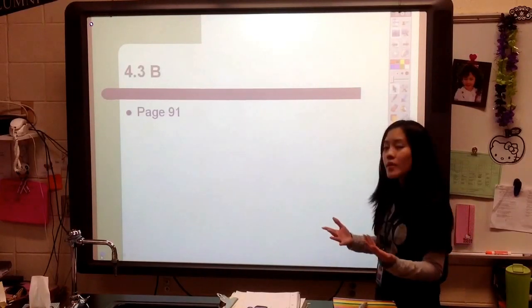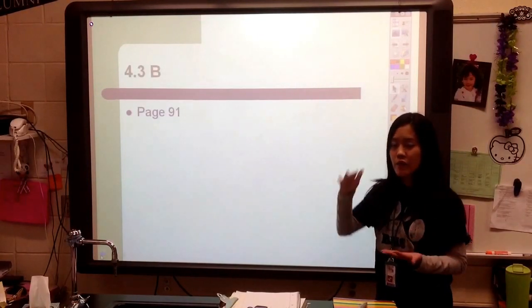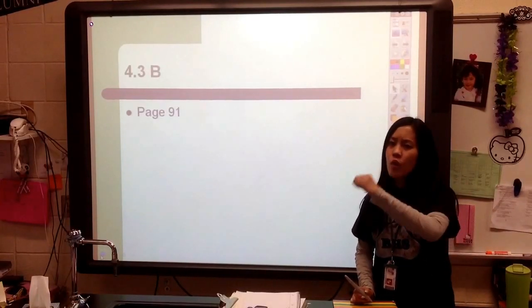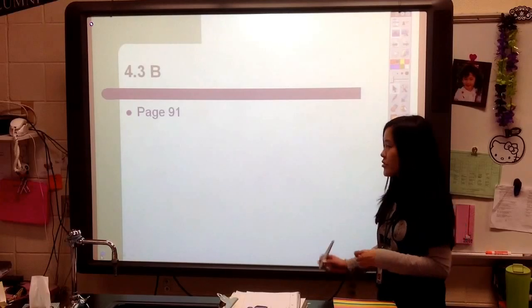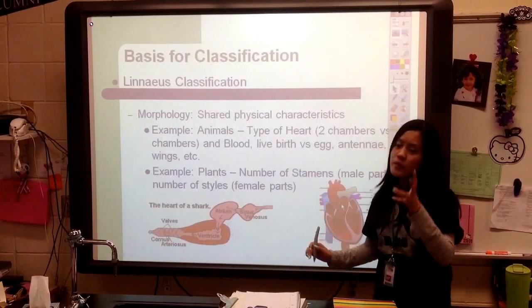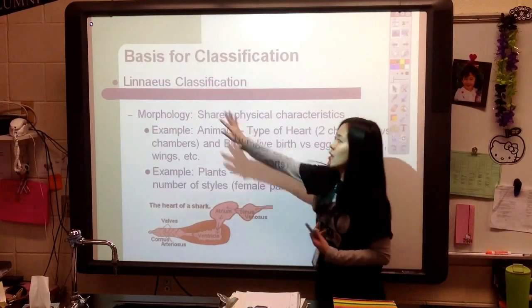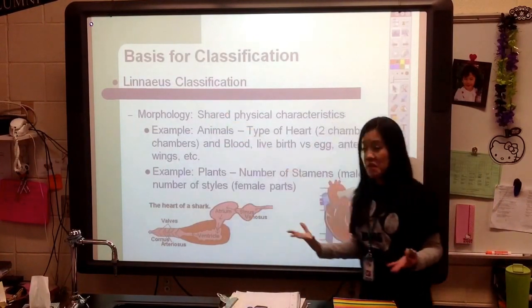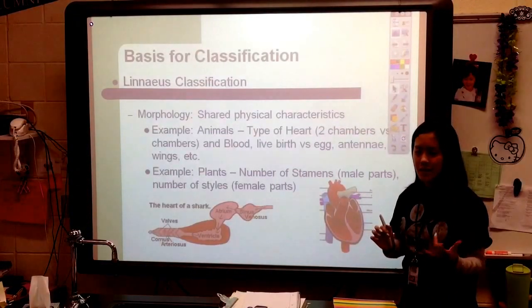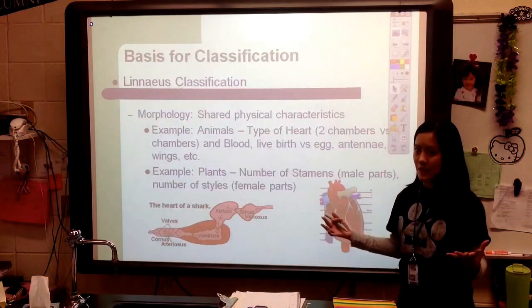Remember that a way to remember those 7 levels was King Philip came over for green soup. But how did we figure out what belongs to those 7 levels? We started with Aristotle, but then we moved into the modern classification system, which is based off of what Linnaeus developed. He looked at things that were a little more specific than Aristotle, not just plants and animals.